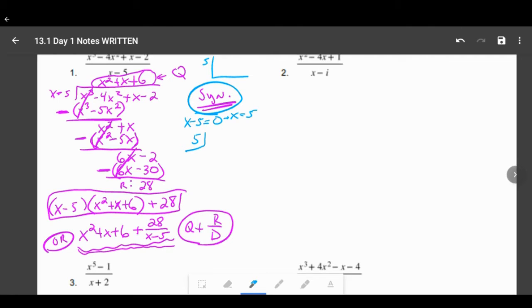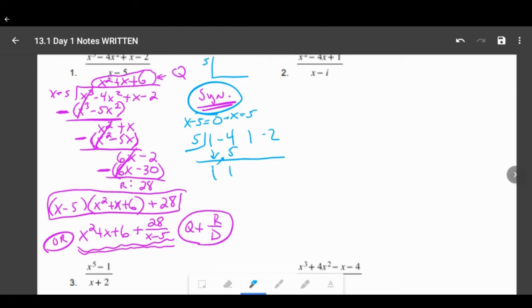Now we're going to take all the integers, or the coefficients and the constant. We're going to put them in order. So I'm going to say 1, -4, +1, -2. I'm just going to do some synthetic division right there. I drop down the 1, bring down the first number. I take that number and I multiply by whatever number is in the box. So in this case, 1 times 5. And I'm going to put it into the next spot. I'm going to get a 5 there. I add straight down. I get a +1.